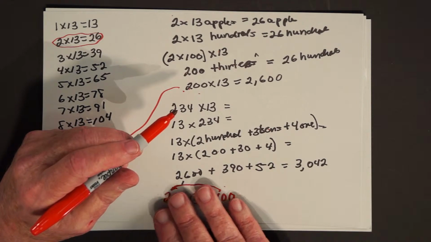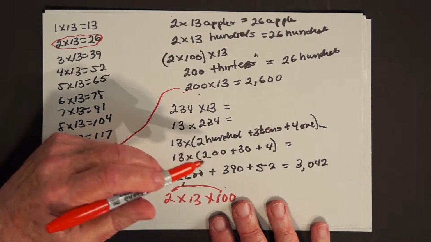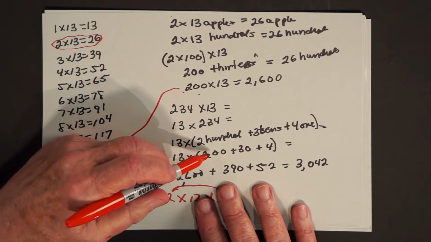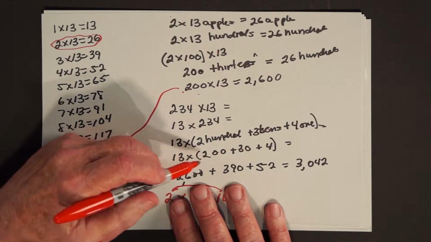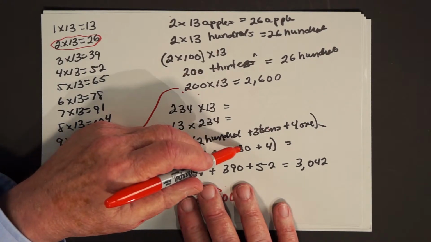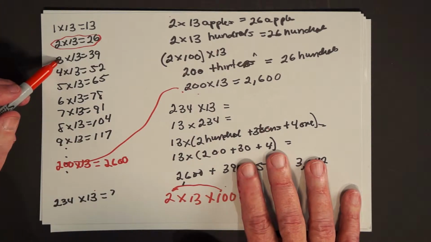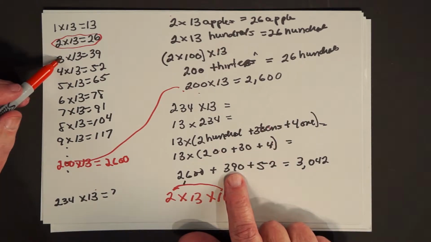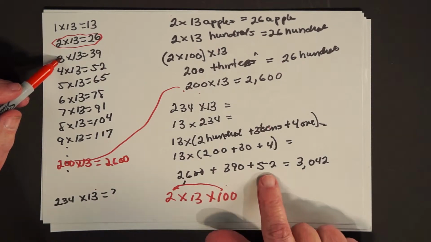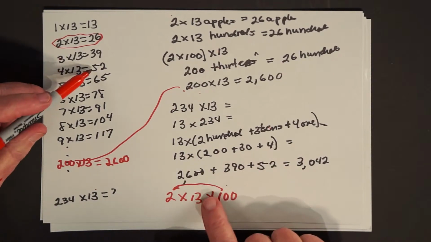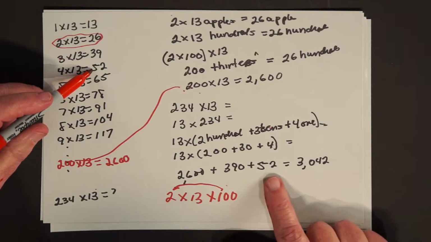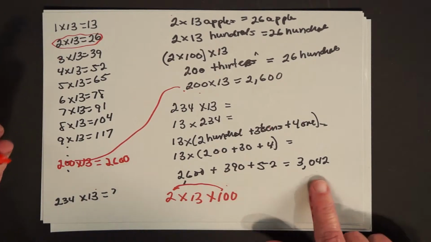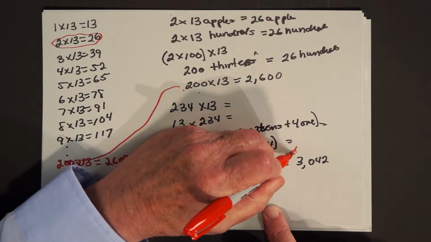We can find out what the total amount was just by adding up the amount he made every day. So if 13 times 200 is 2,600, we know that on the first day he made $2,600. On the second day, 13 times 3 we already know was 39. So 13 times 3 tens is 39 tens or 390. So on the second day he made $390. On the third day he made 13 times 4, which from the table gives me 52. So he made $52 that day. Altogether he made 2,600 plus 390 plus 52, which is 3,042. And because we're dealing with dollars, it's $3,042.